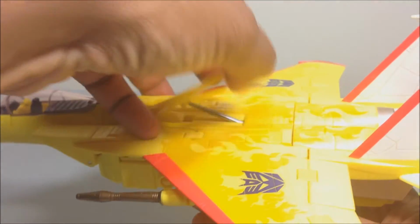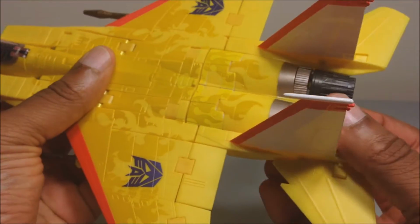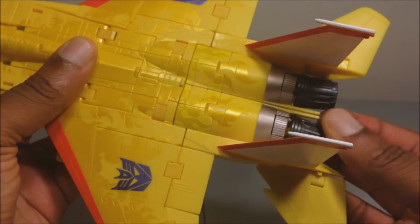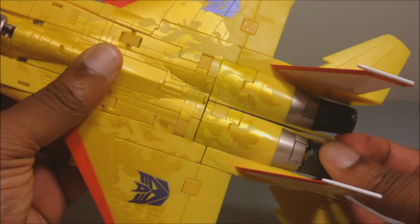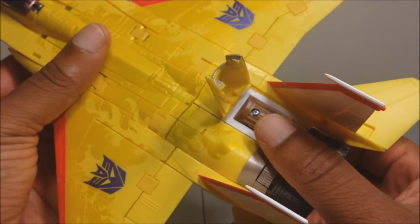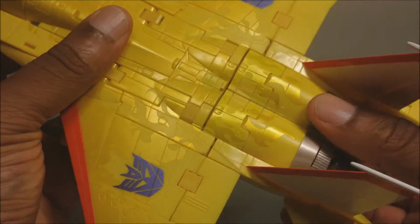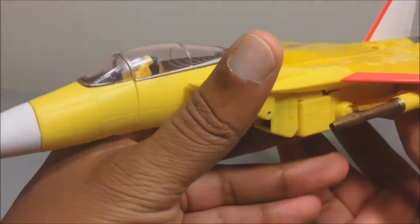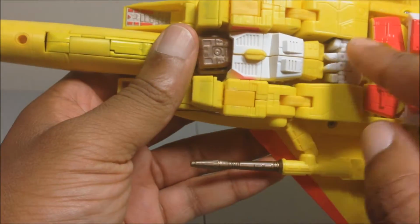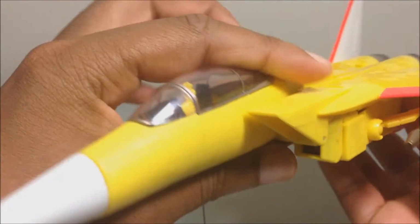He has working air brakes. And the engine covers lift up. Get it untabbed. Pop right there to reveal the inner engine. So yeah, he's a nice jet. Here's the underbelly. You can see a little bit of the hands rolling out. You got the head right there. And that's nice and clean.